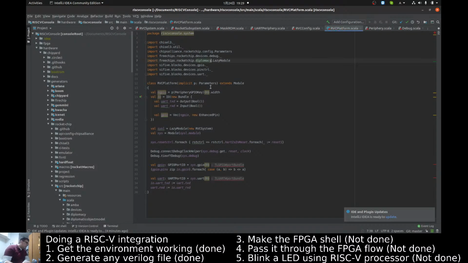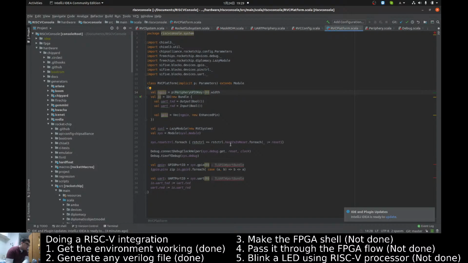So let me brief you. We created this RISC-V platform that is the module itself that we want to put, and that's pretty much it. It will have a number of GPIOs that will be created from the configuration of the GPIO key. It will instantiate the lazy module, and it will instantiate the module as well.